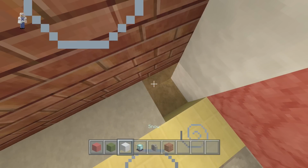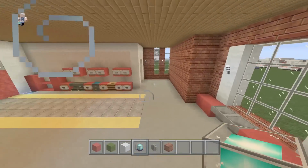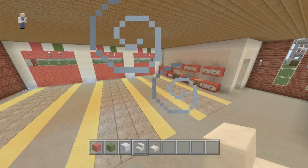Brick. We need a piece of brick here. Red wool, and boom. Okay, now that will definitely light up the place a little bit. Alright, but now we need to add stairs going up. We're going to use quartz stairs, and maybe quartz slabs as well.